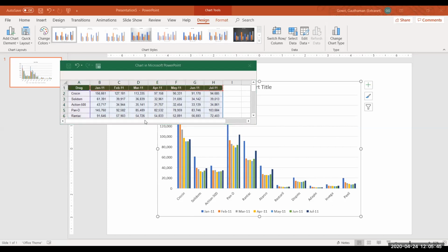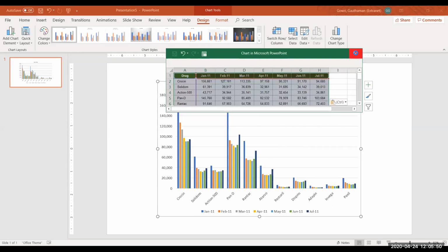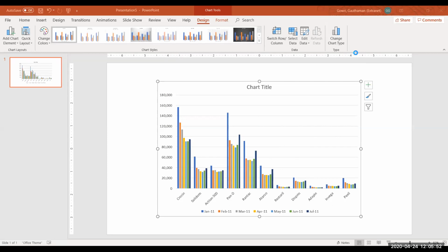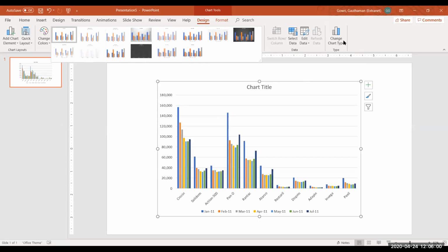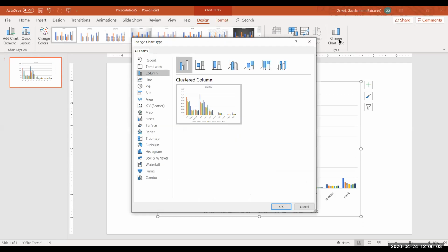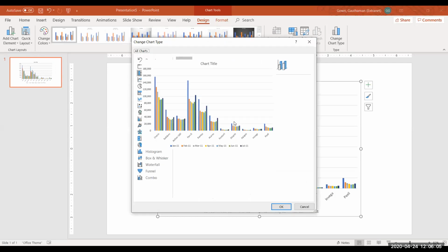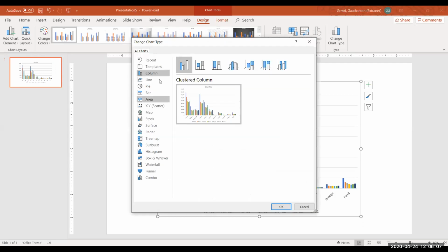Now, after I inserted this, I have the freedom to go change the chart type. All these things I can manipulate from here, so how exactly it has to be visible to me. If the chart type is not suitable, I can go here. Since I have many series to display, I'll choose a line chart that would suit this data in a better way. I'll choose line with markers.